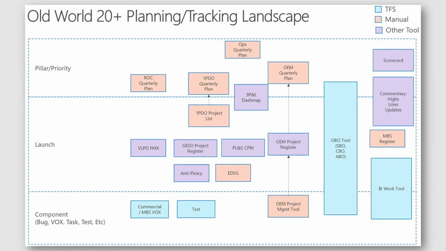So where were we from? Well, before we had PSA in place, we had about 20 tools doing this function within Microsoft. It was fairly disparate. Teams were on their own, and there was a lot of conflict when it came to launch. Timings of launches weren't happening correctly. The messaging to the market and partner readiness wasn't correct, and there was a bunch of problems that we were dealing with. And the operations team looked at this and said, how do we solve this? How do we bring everybody together in a way that ensures governance and control, but gives them the flexibility to still run their projects in the way they need to at a foundational level?